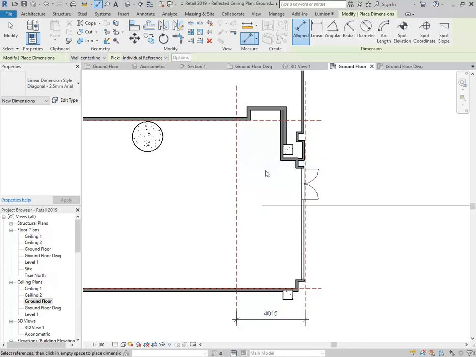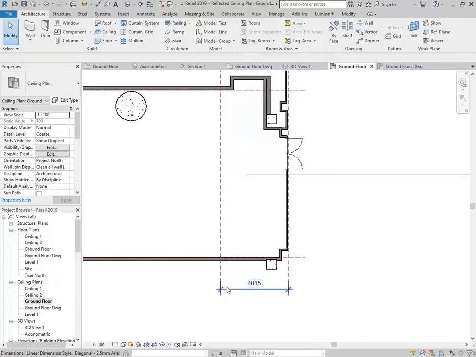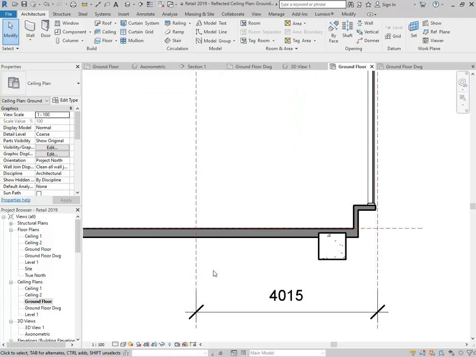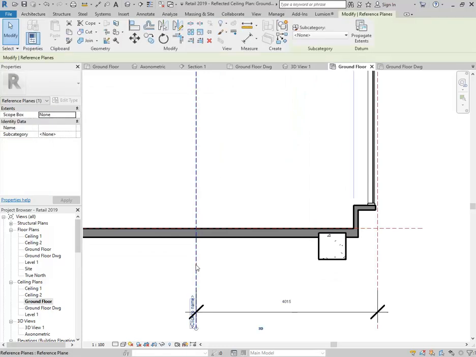4015, that sounds good. I'm going to do one extra thing though, just to make sure. I'm going to click on that reference plane and make sure that it is a round number, because sometimes it'll round it off, and it might not be a round number. So just wanted to check that. So again, 4015 is what I selected. Also the distance from that reference plane to the other.